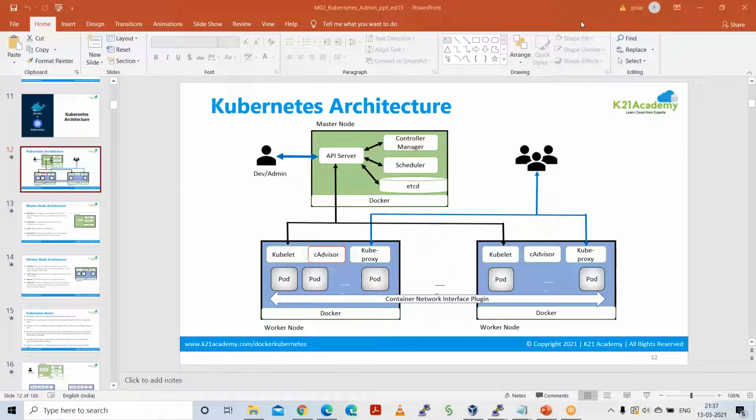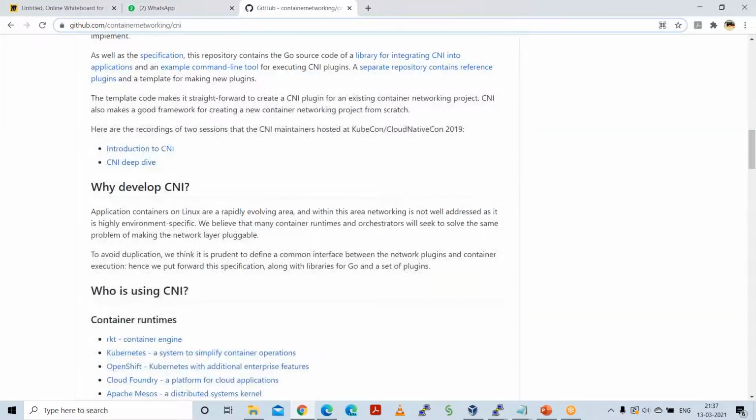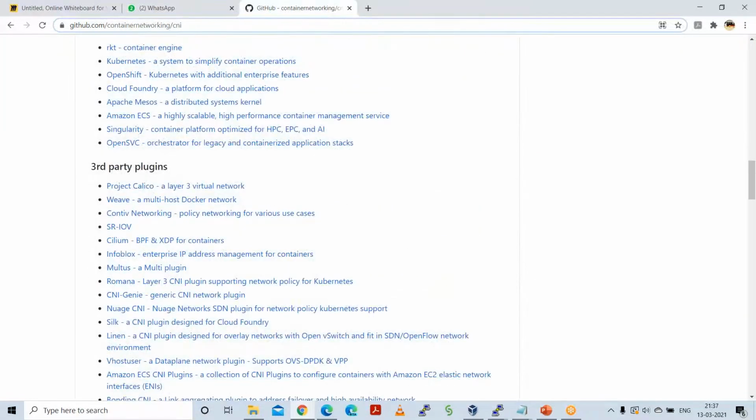Suppose before going for this designing, we need to have a technical design document which will be presented to the client. So what sort of a CNI should we recommend to the client? Now we have used Weave, Calico, something else also there, right? So what should we suggest to a client?